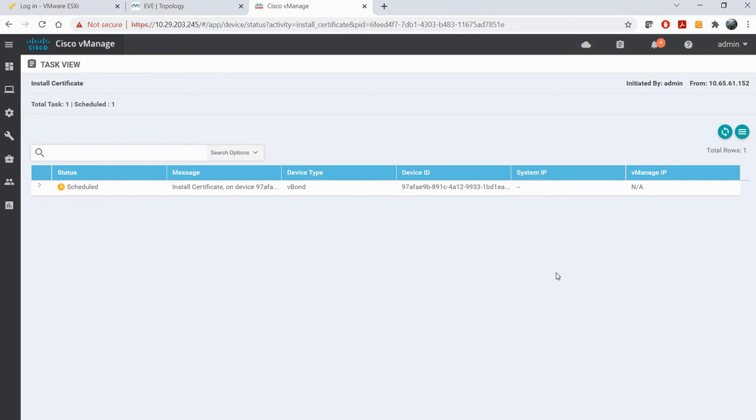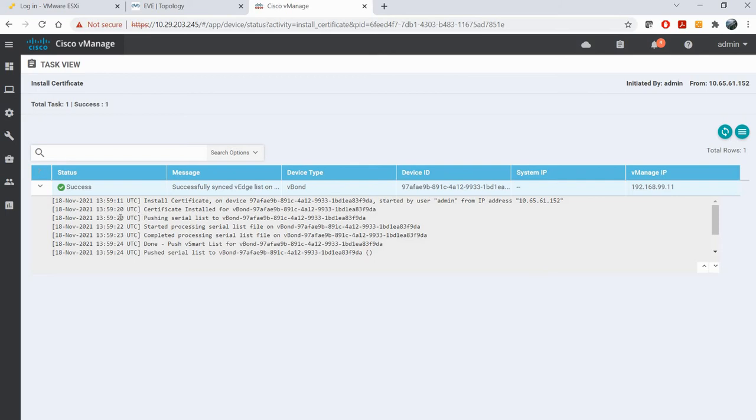So it is scheduled. It takes some time. Let's see at what state it is right now. So install certificate on device, started by the user. That's fine. So I would say it should be good. And yes, you can see the success.